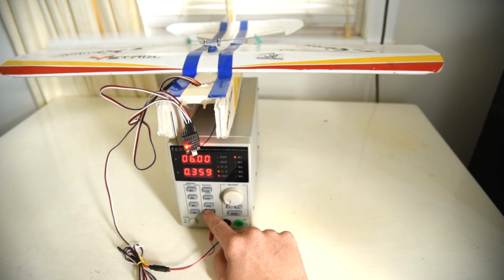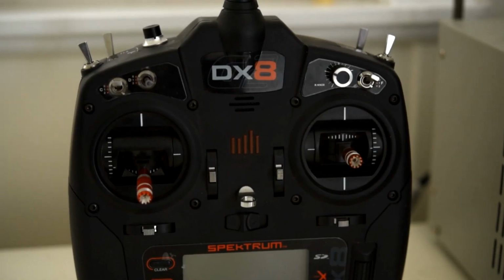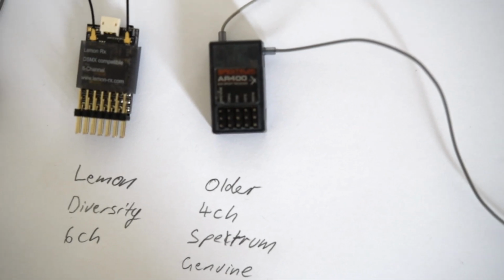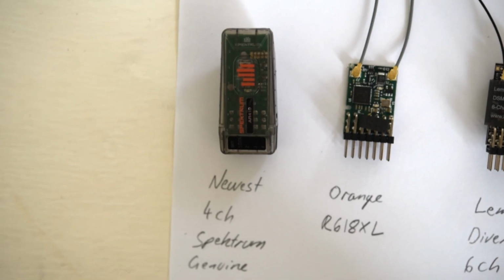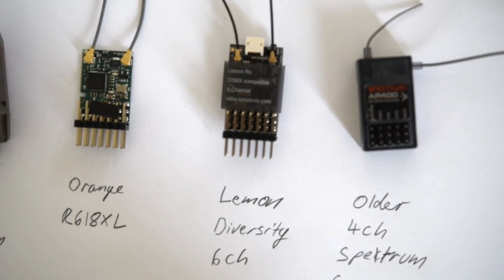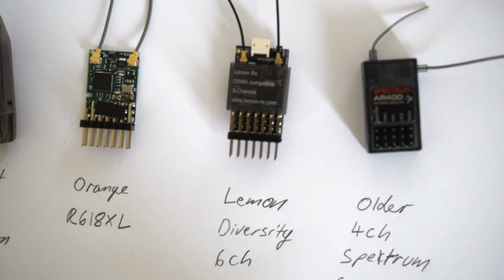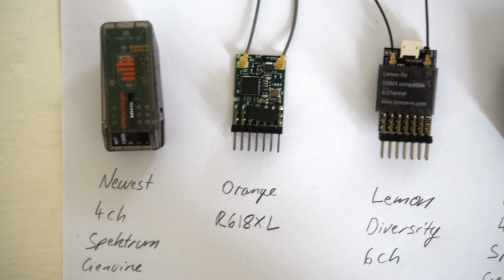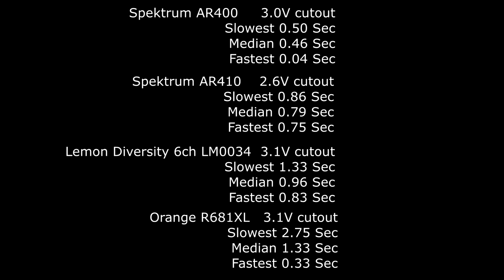Well, that is the end of my testing. In order from best to worst, we got the Spektrum AR400, the Spektrum AR410, the Lemon Diversity 6-channel receiver. Worst place was the Orange R618XL. The worst time was from the Orange, and it took a whole 2.75 seconds to reconnect.